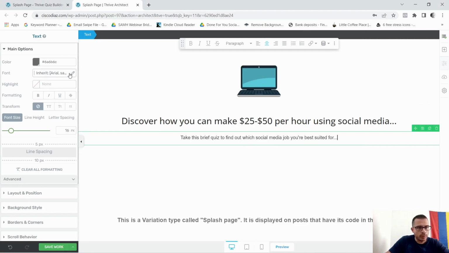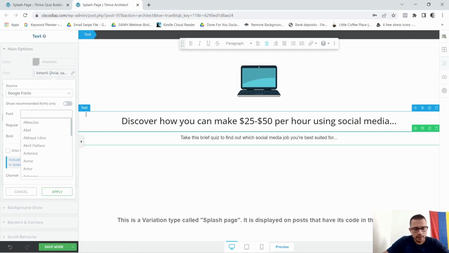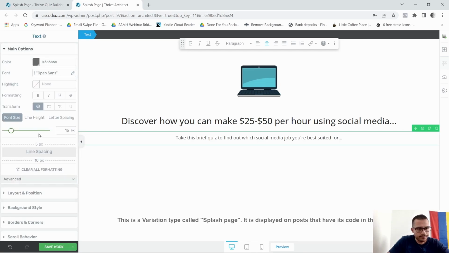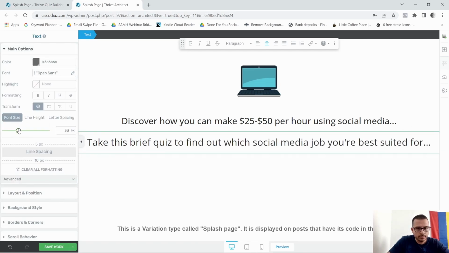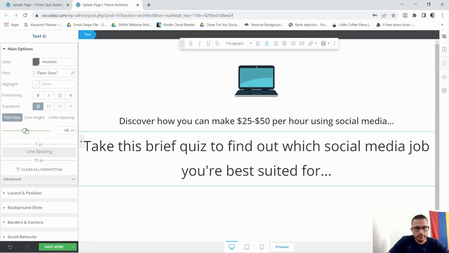And of course we want to make this also Open Sans, and I want to bold this a little bit, make it a little bit, make it 50.